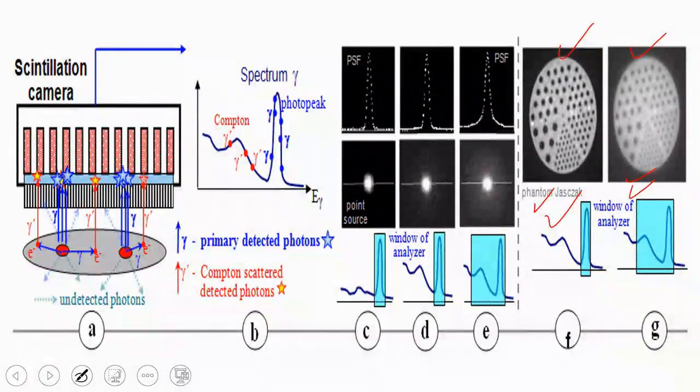SPECT creates a cross-section that cuts through the JASAC Phantom, and this is what I am doing in this phantom. The black point you see is what I call roots. Why is it black? Because it has no radioactivity. It has no radioactive material. The white part is an inverted image. This is my radioactive material. I fill the JASAC Phantom with distilled water, and then add radioactive material using a specific technique in a certain way. After that, I started imaging.